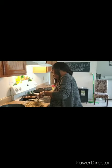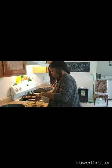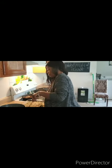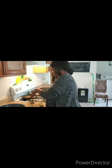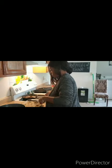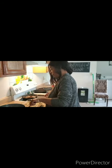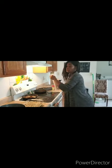Ain't gonna be no crust on here, huh? More like just all veggie. Light on the crust, that's what it's looking like. So I have a lot of filling left over, and I'm really excited about that because I can make some other stuff with it, some type of stew or something. I'm gonna be real creative. Okay, so that's pretty much as far as it needs to go right now. I got more than enough filling in there. So now I'm gonna add in my top layer of crust. Real simple, real easy.